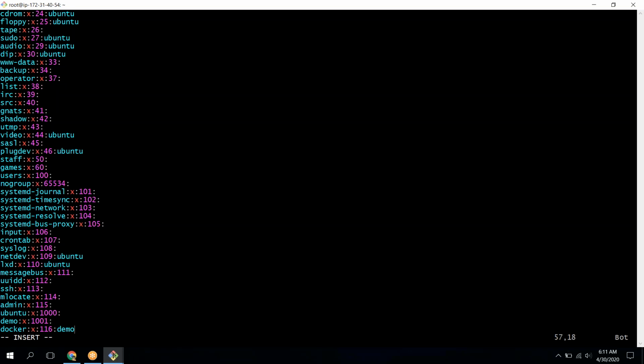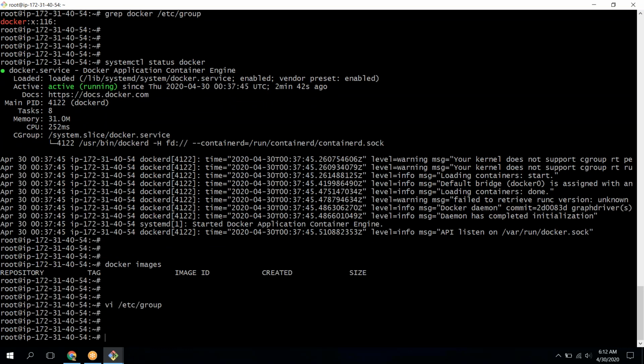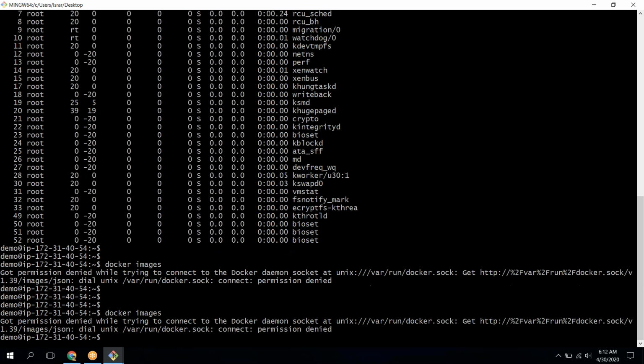If you have multiple users in your system, you can add demo1, demo2, demo3 like that, adding a comma between them. As of now I have only one user, so I will say demo, save it, and go back and try once again.